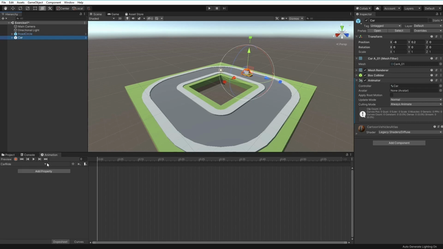Of course, we can also create all these elements, which it just automatically created, all individually. For that, I would first need to add the animator component. It's already there, so I'm not doing it now. I could create an animation controller in Assets. Having created an animation controller, I would then have to assign it here to the animator. And then I could also create an animation here via create animation.